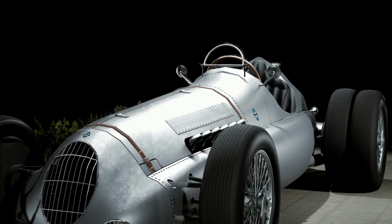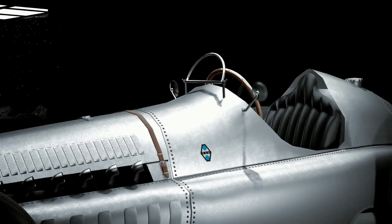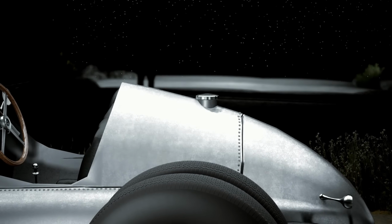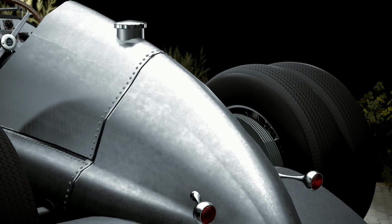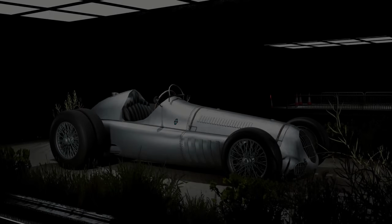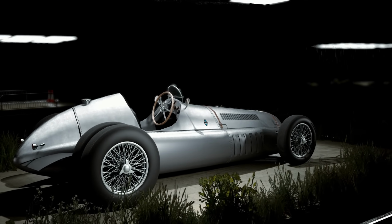Let's take a look at which new functionalities we get with the Supercharger update, aka the Rilma update, by building a Hillclimb car inspired by the monsters of the late 30s and early 40s. There are a lot of things that are new. This is currently the open alpha version. You can opt into that in Steam and try it out yourself.